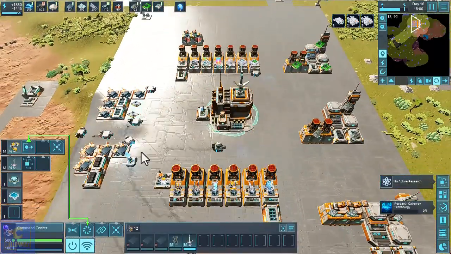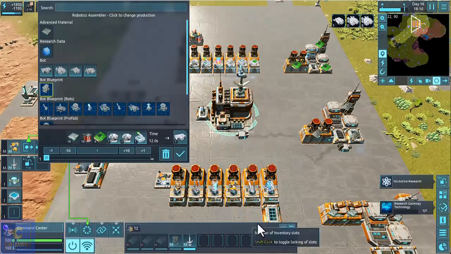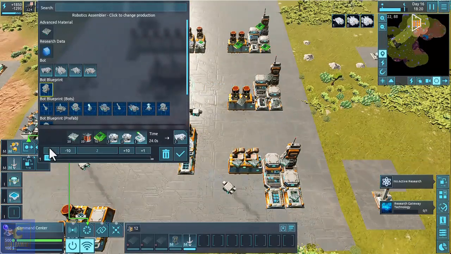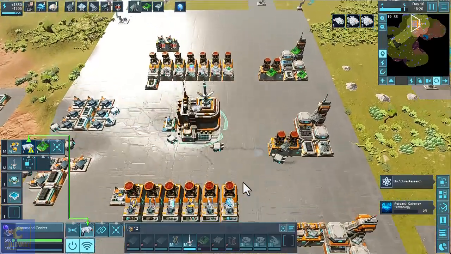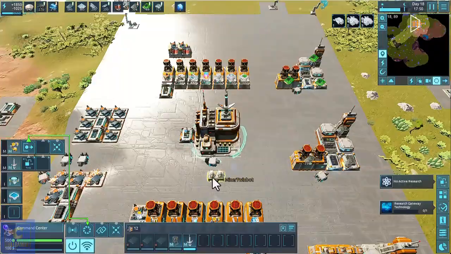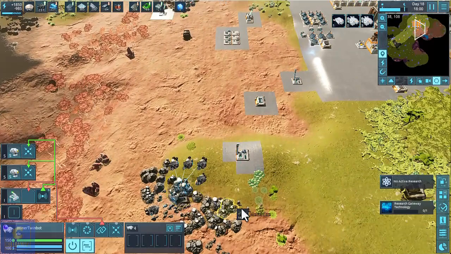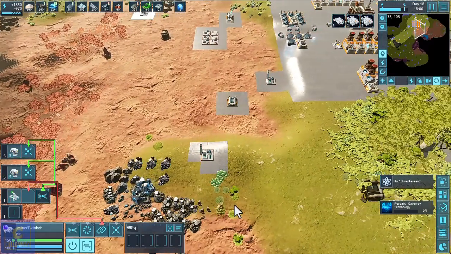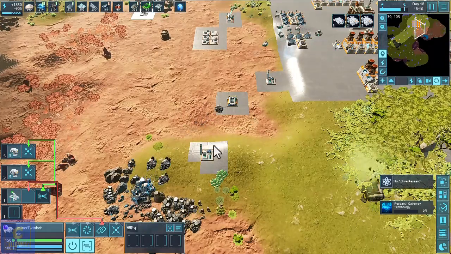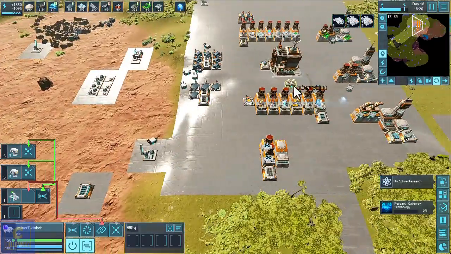We need to produce more miner bots, so I'm going to do a dash miner bot, so it needs 10 of those to produce one. Oops, let's just do one for now. Let's see if it makes one. Okay, right, the miner bots have been completed, so we'll send it down here to start mining some of these. We will have to change the storage down here, so it's one away from here. Let's see, where's that twin bot? Why didn't he move?